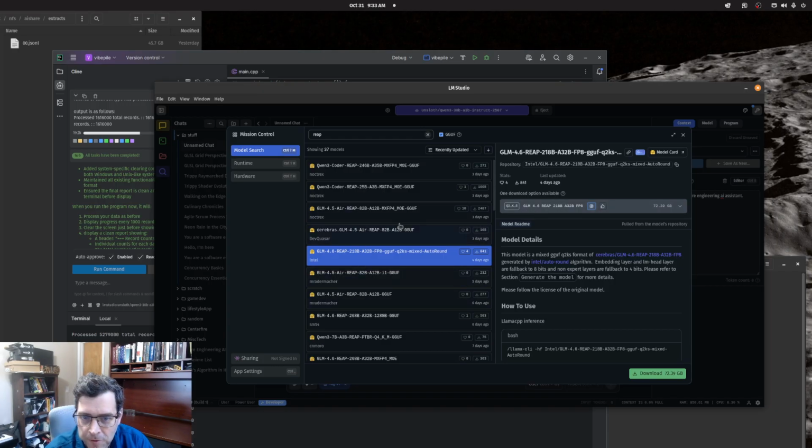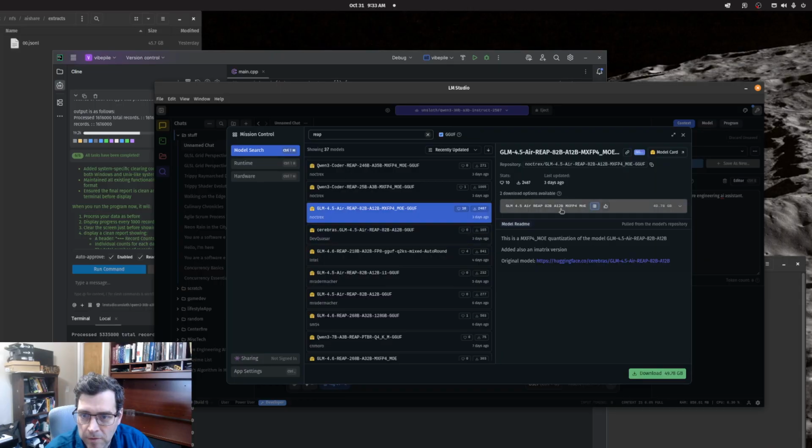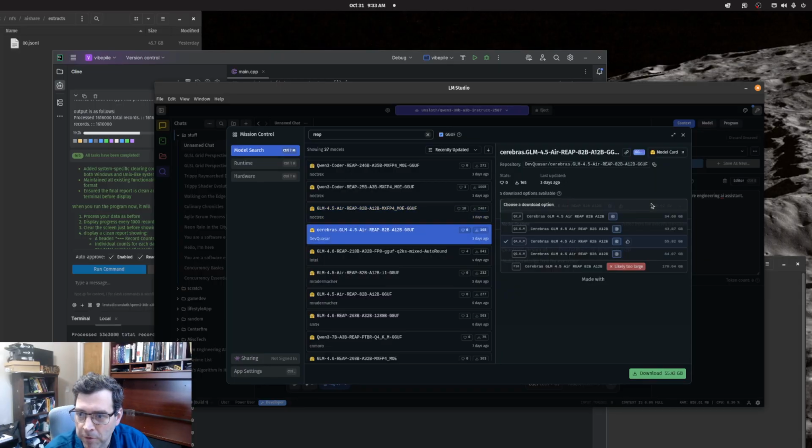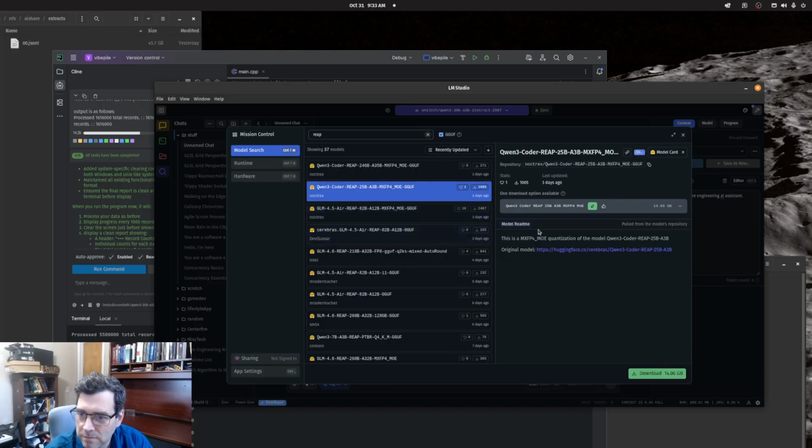It's only Q2 though. So if you want Q4, you need to download more RAM. 24 gigs does not cut it. Yeah, okay, that's a 25B. That will work. That will fly.